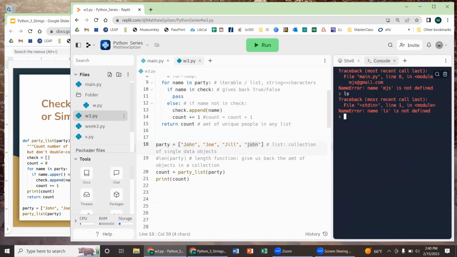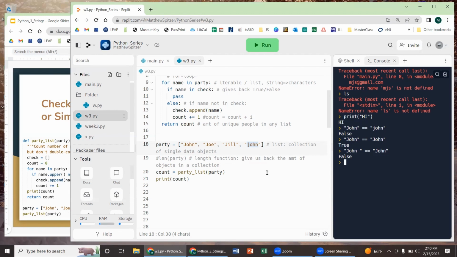What's actually happening is, if we come to the console, let's check one thing. Let's check to see if John is the same exact value as John without the capital. We can see that actually comes back out to false. So in Python, like in most languages, when it comes to strings, you have to match exactly. Capitals mean something. Empty spaces also mean something. So we have to watch out. When we deal with strings, we have to check that everything is capitalized the same way and things like that.